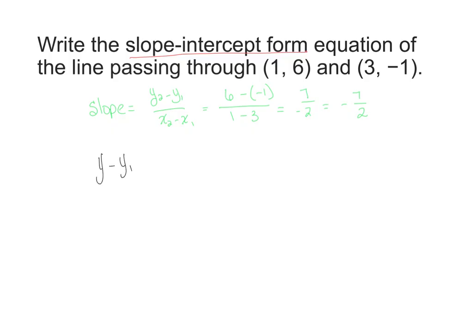So our point-slope formula looks like this. You'll notice that if we were to write an m for our slope and just multiply this across, we would get our slope-intercept form. That's where it comes from. And so our point slope just comes from our slope equation. Take either of the 2 points. We're going to choose this first one, 1 and 6. And then we have solved for our slope, and we're just going to plug those in.